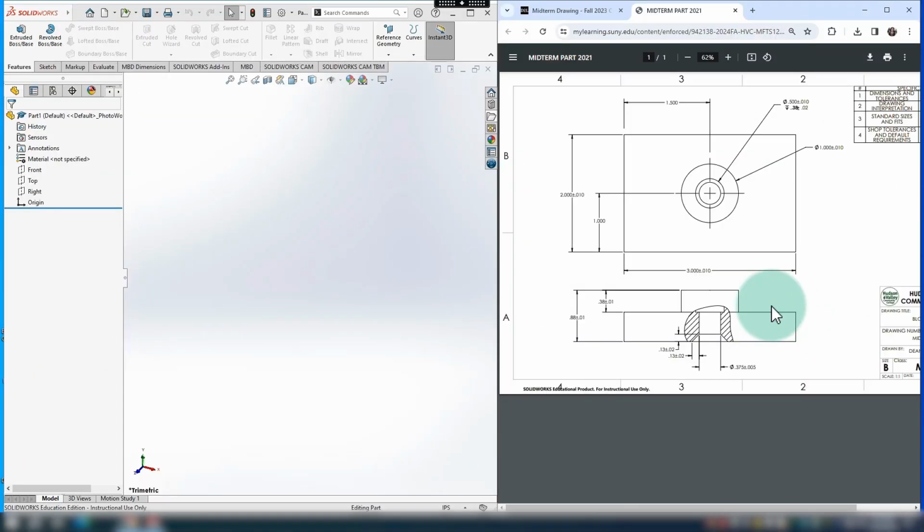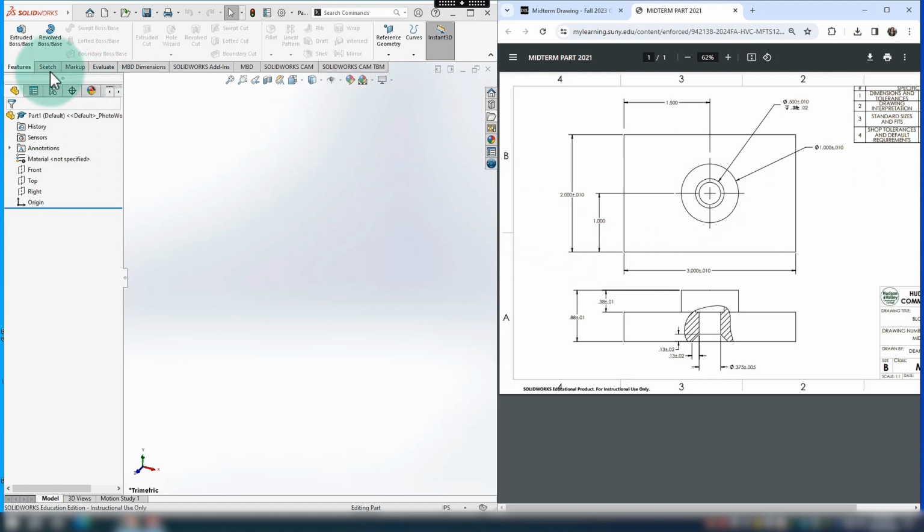In this video, I'm just going to show you how to model the midterm part. There's a couple different ways to do this, but what we want to look for is where we're going to put the origin. In this case, this rectangle is the largest feature, and all of our dimensions are coming from this bottom left corner. So that's going to be our origin. If you put the origin in the middle, I didn't take points on this because it is coordinate dimensioning, so you can really do it however you want. But for a robust model, you really want it to be in this bottom corner.